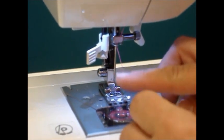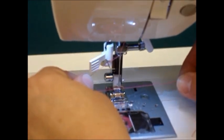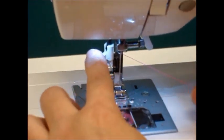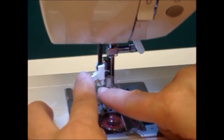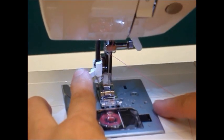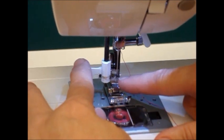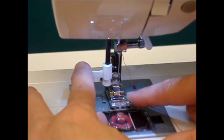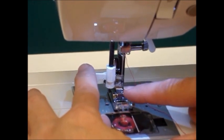When using your needle threader, the thread is vertical presently. For the threader to work we need to have the thread going horizontally. The needle threader comes down from the machine — you'll notice two parts. There's a very large hook on the left-hand side, and when you tip the threader to the back you will find two metal prongs that are going to go around the needle. In between those two metal prongs is the little hook that's going to thread our needle for us.